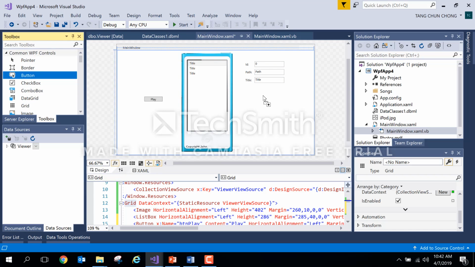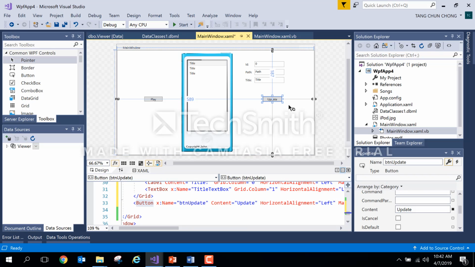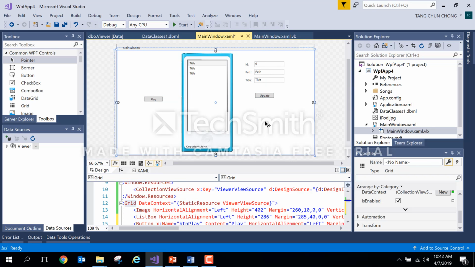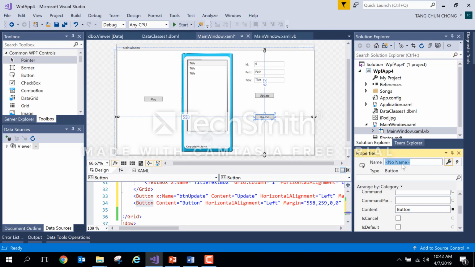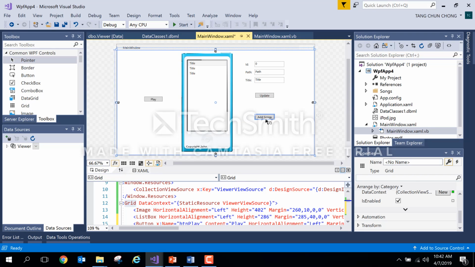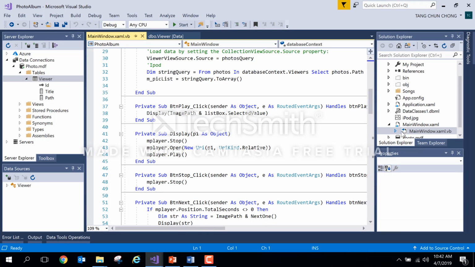Okay, and of course I want to have a button like our update button here, to make the updates to the forms here, and I can of course have buttons to add and delete songs as well, right? So add songs, delete songs. Okay, so let me show you what you will get after it's been added.